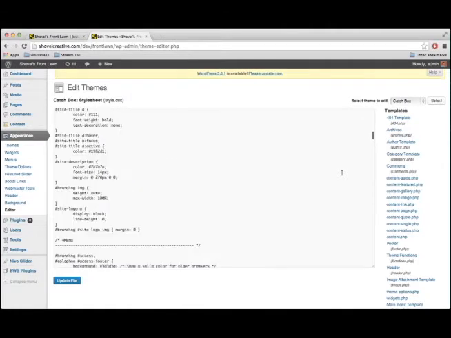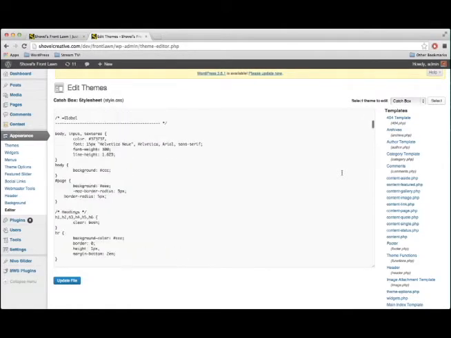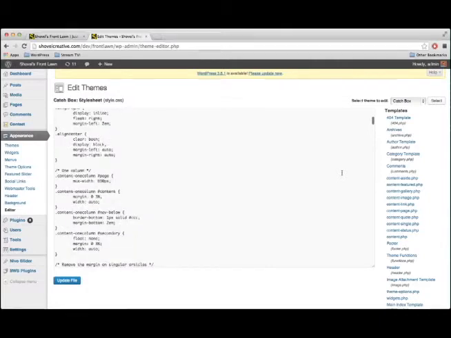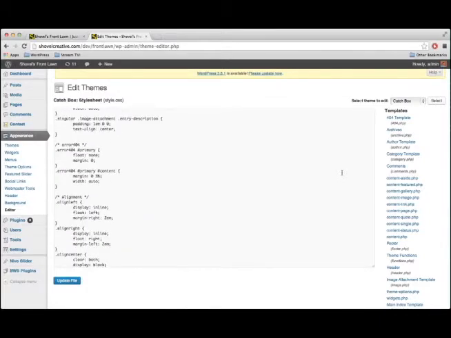But I strongly advise, if you are not familiar with coding in HTML, CSS or PHP, please, please, please stay away from the editor and manipulating anything inside of here, because it can be very, very bad for your WordPress site.